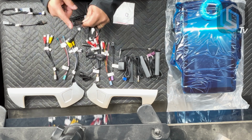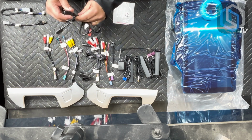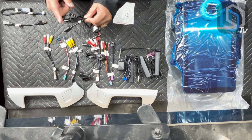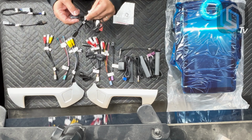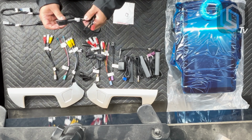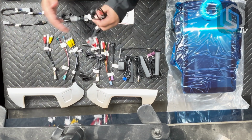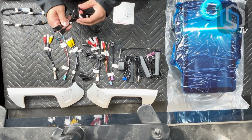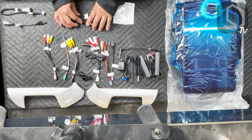Now, this other input is long enough to run all the way to the back of the glove box, because that's where the factory USB connection is. And you want to use this because you want to be able to still use your factory USBs to charge. There will be no data as far as wired Android Auto, and let's not mention CarPlay. CarPlay is only wireless, but that's what this other USB plug is for. And so there you go. These are your 2 additional USB inputs.